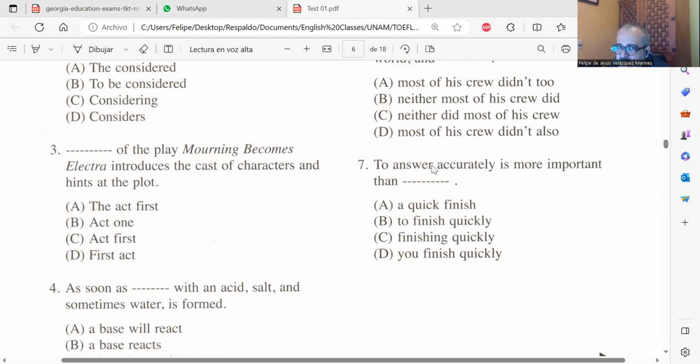Okay? So this is an infinitive. It's more important than an infinitive to finish quickly. Okay, so I'm going to send you the TKT exam of module 1. We are going to answer this next class. But if you want, I can send you the whole exam so that you can see it. Check, analyze section 2 only. Check if you can answer it, and next week we discuss why you answer like that.